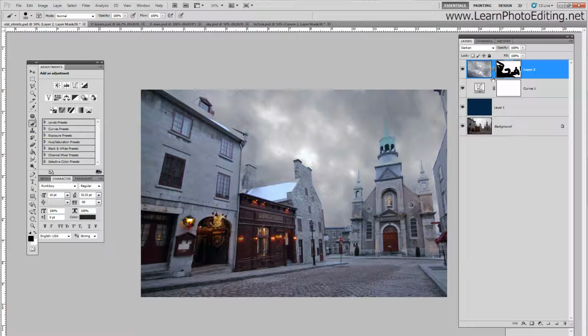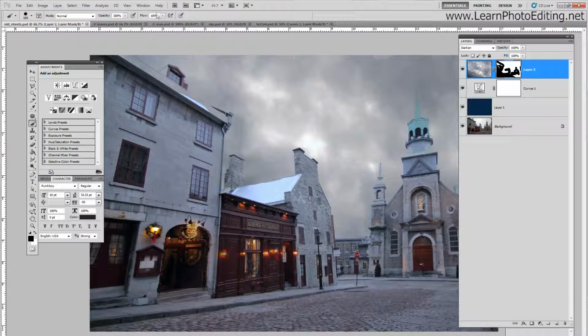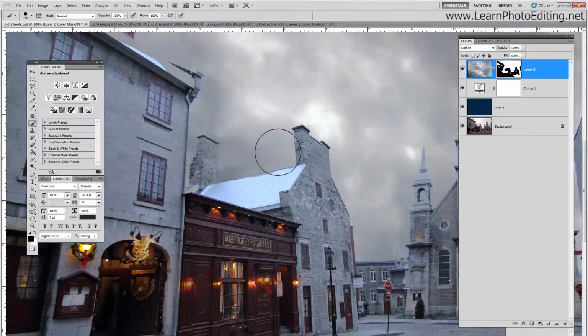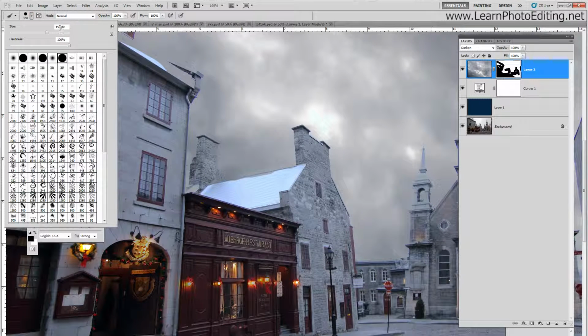Anything that is dark, the sky will not overlap. But for example, this roof here, we will need to do some erasing.